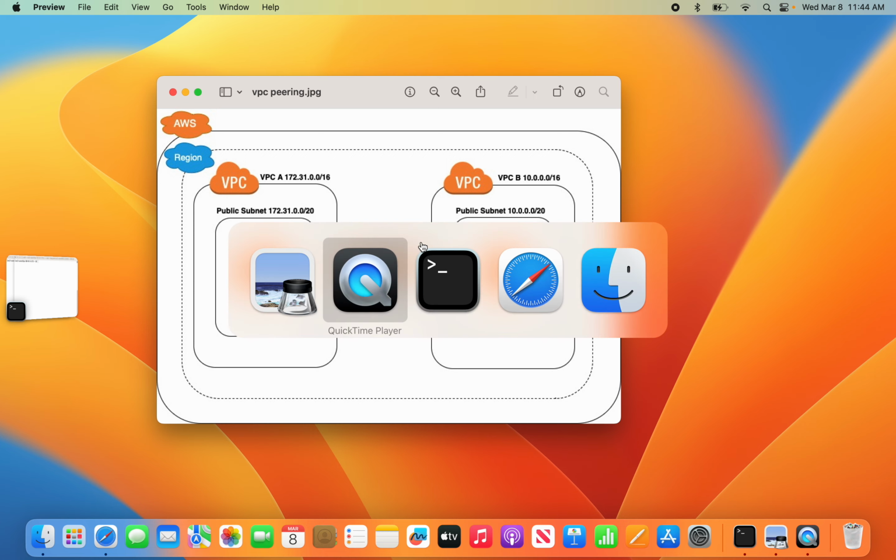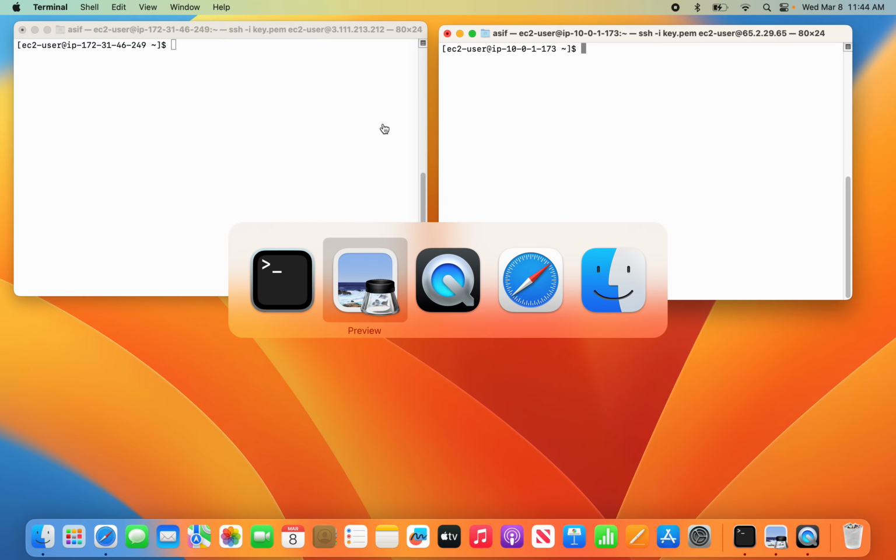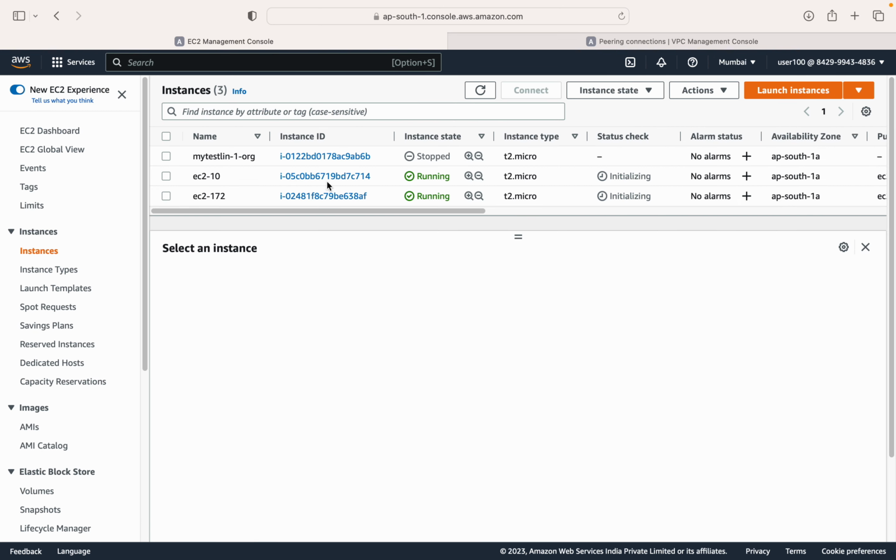So let us begin. First of all, I have already launched two instances, and I have opened those two terminals also. So let us quickly show you those two instances. This is my EC2 console. As you can see, we have two Linux instances running.